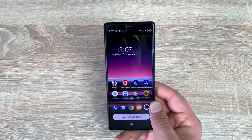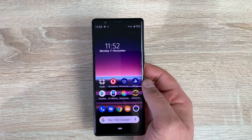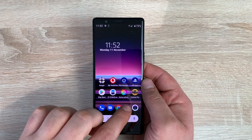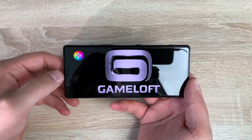And protection is good as well. This uses Corning Gorilla Glass 6 for protection, so hopefully it won't get damaged when dropped. If you do have an accident, I don't recommend that. I do recommend getting a case though, so please always try and put your device in a case.